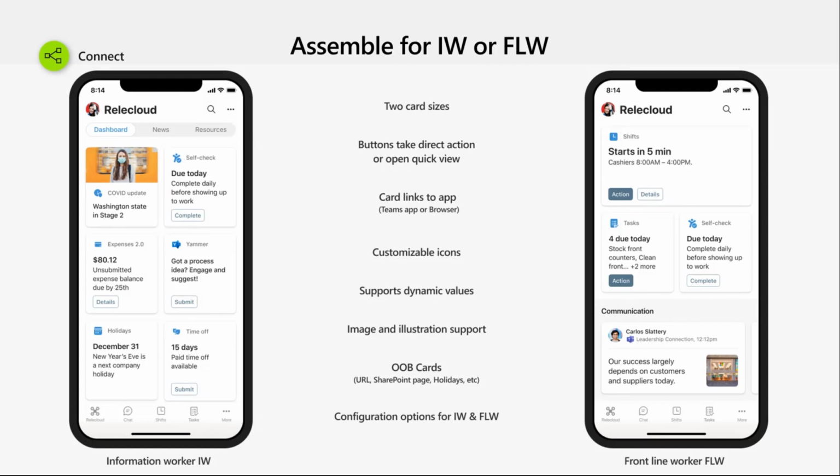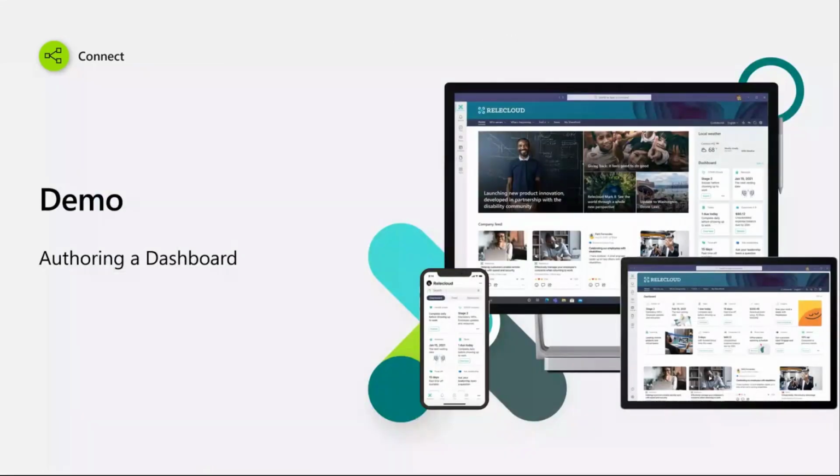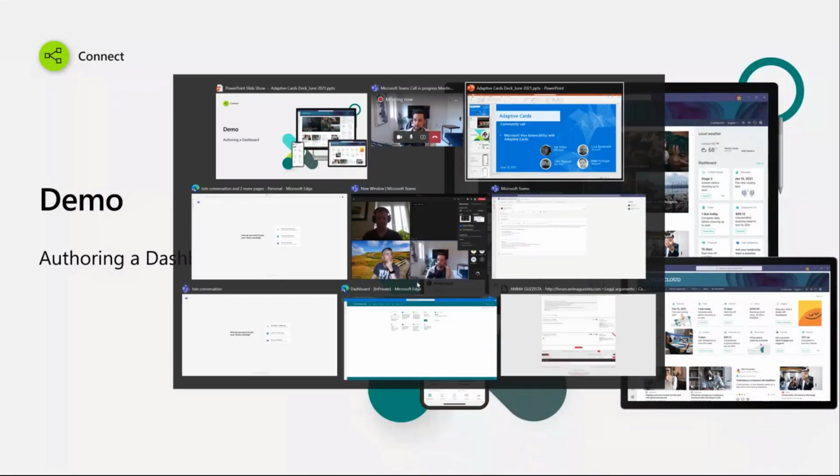Some of the information can be customized by the author, and we also support some dynamic capabilities and functionalities, and we will provide some out-of-the-box cards. So let's talk about the authoring experience, and let me go here.